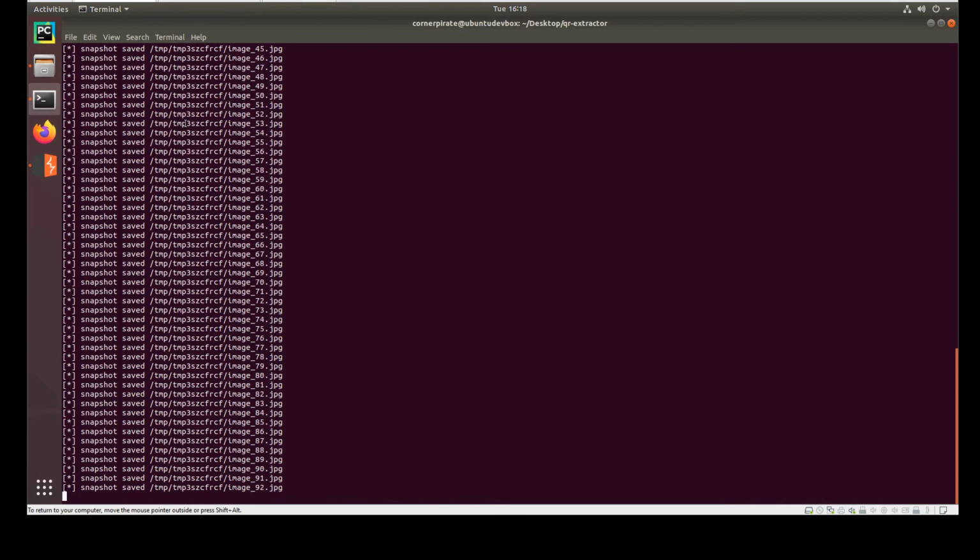When it's done extracting all the images, it will then attempt to reconstitute the data and tell us the file type so that we know what we've extracted.